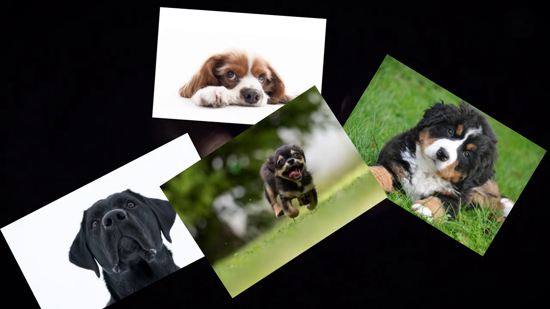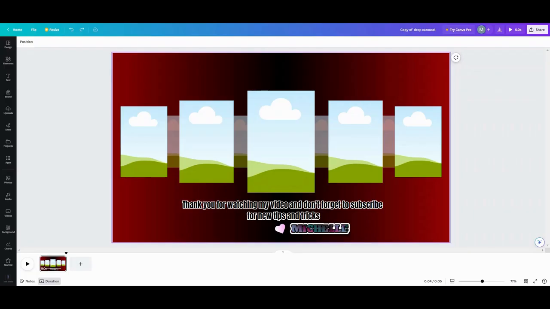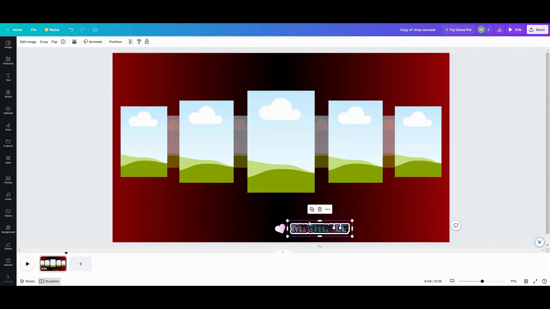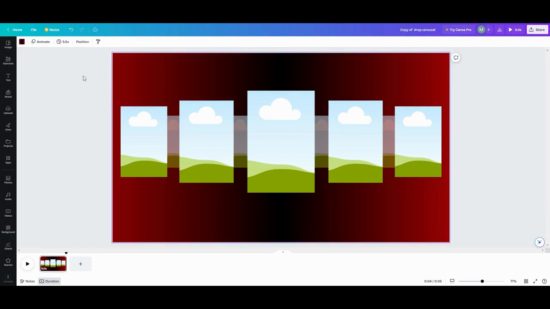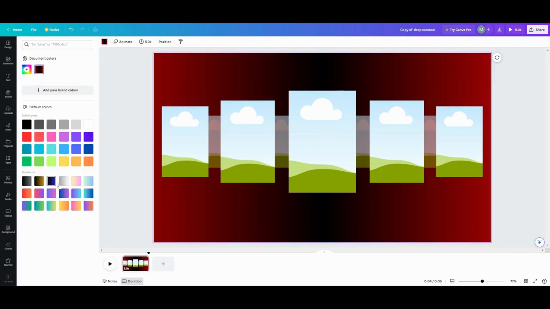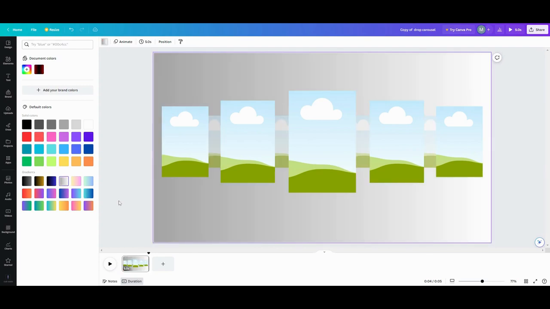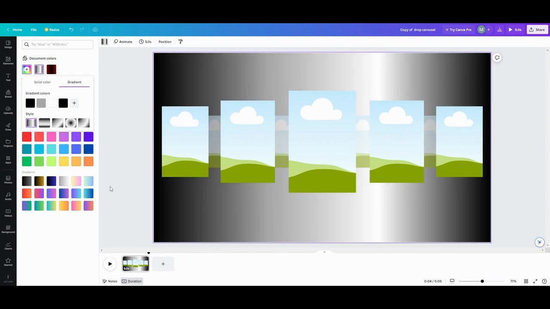Let's go. So for this, I'm going to start off with the template that you got from the drop carousel video. I'm going to delete all that stuff out. Maybe I'll change the background color a little bit out of this red. I don't know why I chose red to send that to y'all, but ew, that's just a little too. Oh yeah, that looks a little bit better.